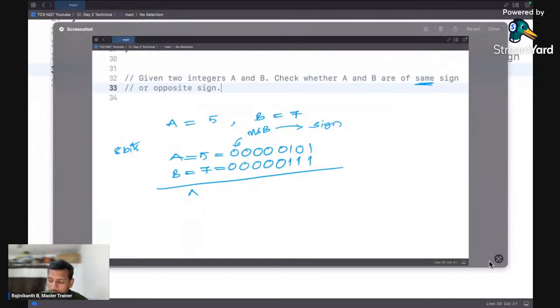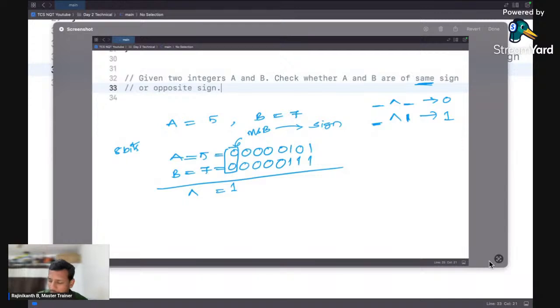Whenever I apply exclusive OR, what will exclusive OR do? If both the bits are same, the result is 0. If both the bits are different, then the result is 1. So if both belong to positive, this is going to give 0.